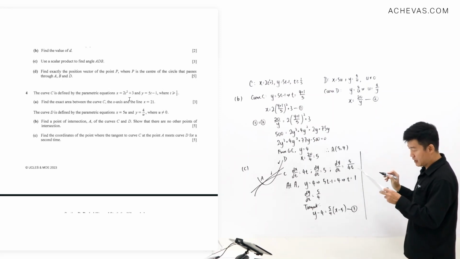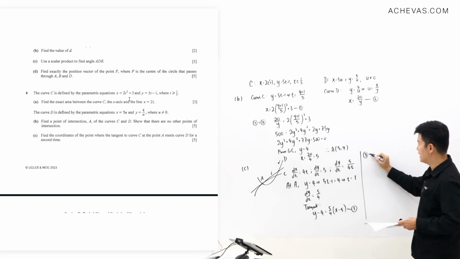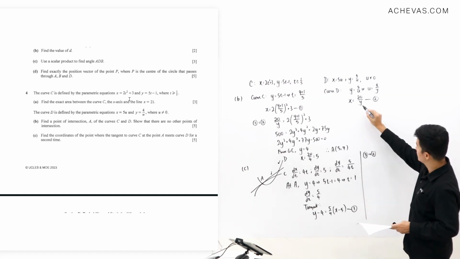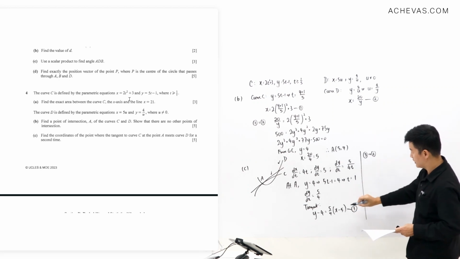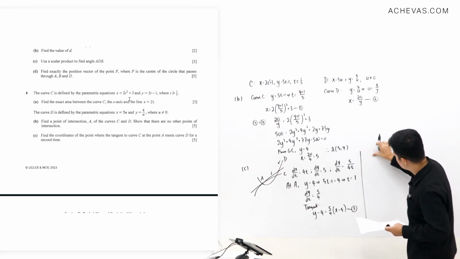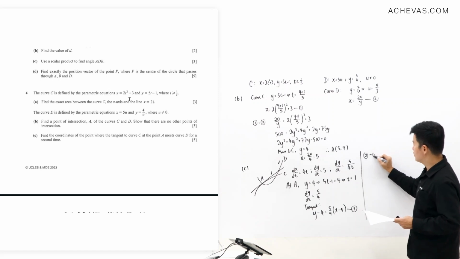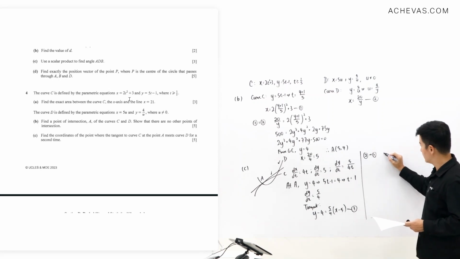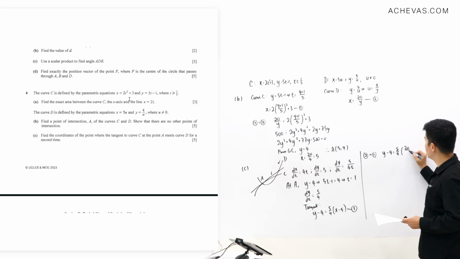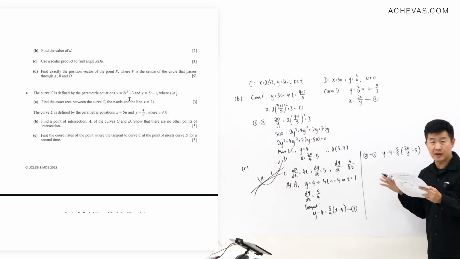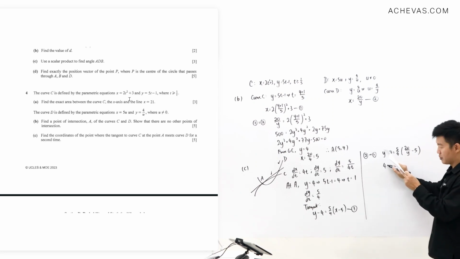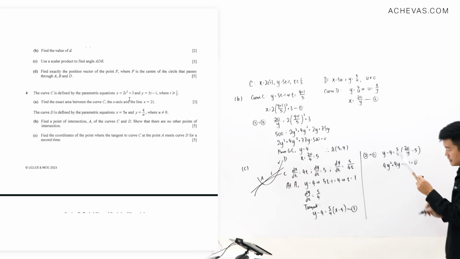So from here, I am going to try to substitute equation number 3 into equation number 2. Okay, I should be substituting equation number 2 into here. I think it is going to be easier, so let me change this. Let me substitute equation number 2 into equation number 3, which will give us y minus 4 is equal to 5 over 4 of x, which is going to be 20 over y minus 5. From here, let's multiply this throughout by y, and simplifying it a little bit, we will get 4y squared plus 9y minus 100. This is equal to 0.